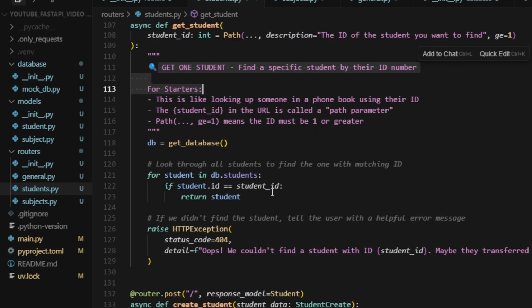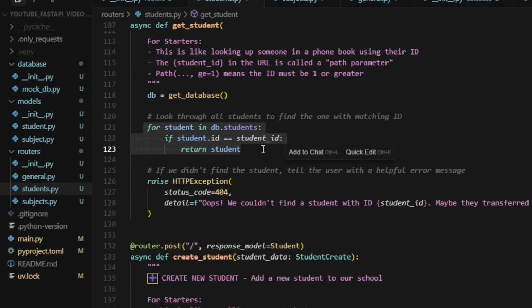If we don't have one, then we say, well, don't look like we got one. Couldn't find a student based on that ID. But if we loop through all of our database of students and find the student ID, we'll then return that student and return that back to the principal.